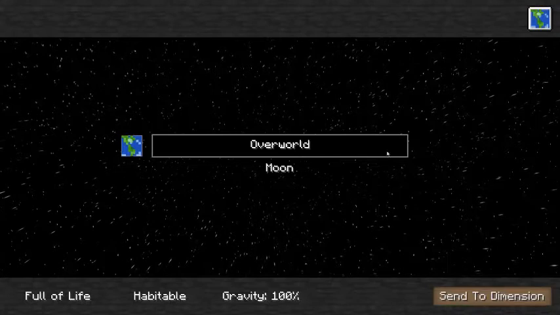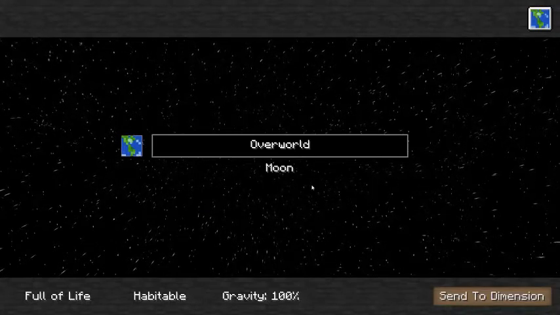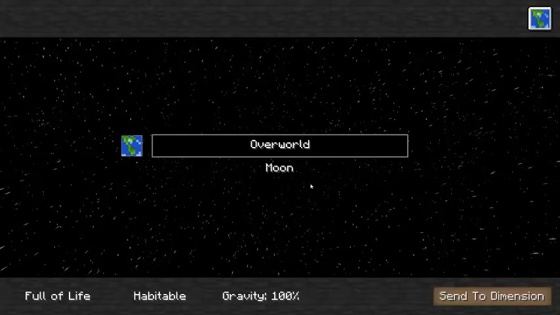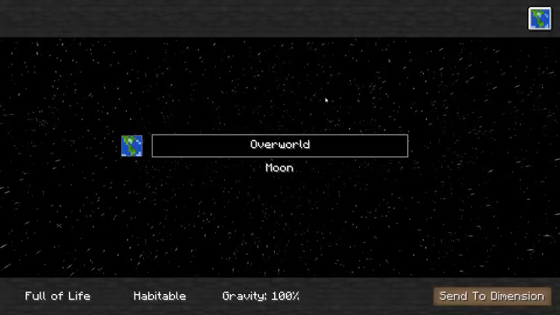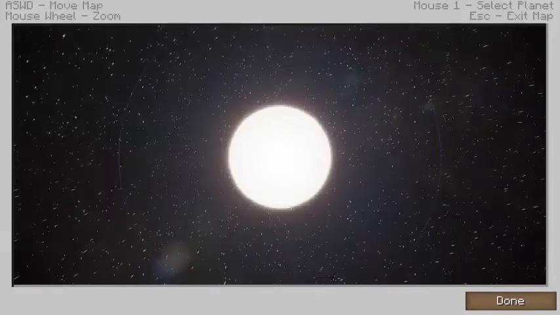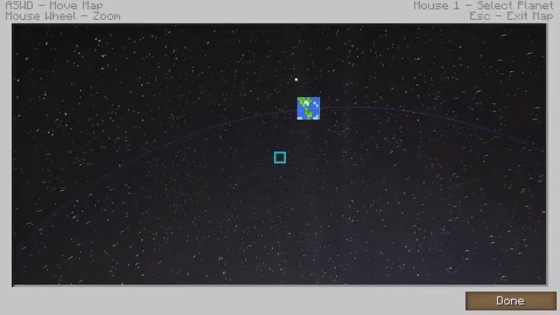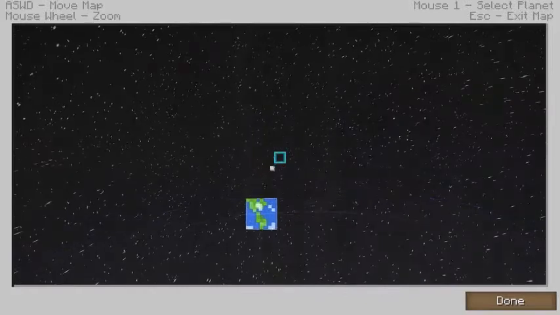Don't close your game here, okay? If you get to this screen, do not X out of your game because it will corrupt your save. That's what happened to me, and I just don't do it. Okay, one other thing I do want to point out, we do have a world map here, which you can activate at any time by hitting M while you're not on this menu, and we can actually zoom out here, move around with WASD, and we can see the Earth orbiting around the Sun, and actually the Moon around that as well.